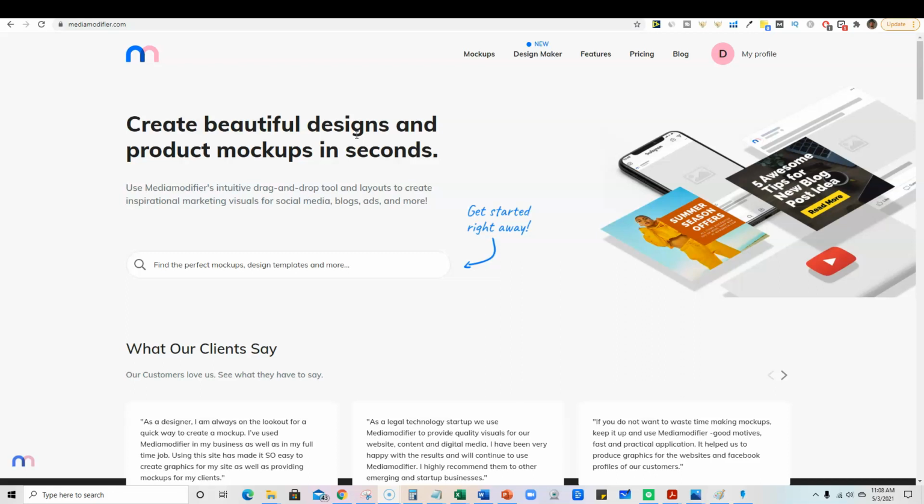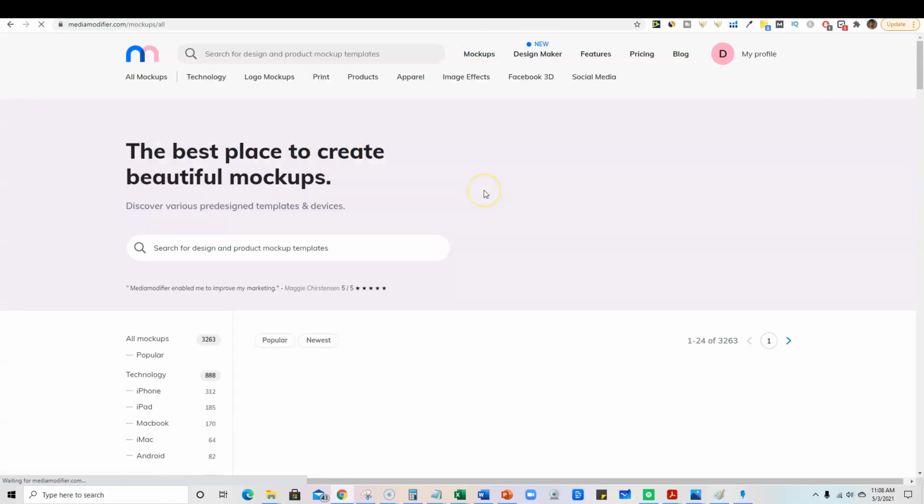But if you have any kind of business online, or even if you're a POD, print on demand seller for t-shirts, and you need t-shirt mockups either on Etsy, Redbubble, Amazon merch, any of those, this software will get all those t-shirt designs, mockups for you. But then it also has ebook cover designs, all kinds of stuff. But in this case, I'm going to show you a little bit of the mockups. We can go over here to the all mockups, right?